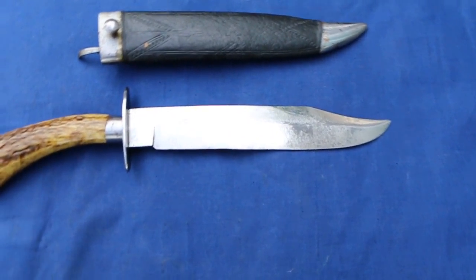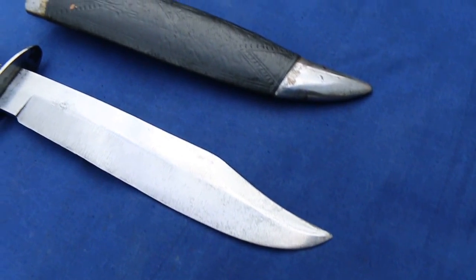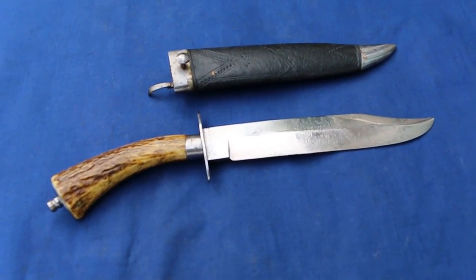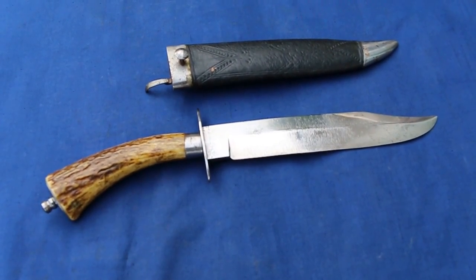I hope this has been interesting. And if you ever see one of these, or have one that you want to sell, let me know. But if you ever see one, you now know what it is. It is an Anglo-Indian Bowie knife.